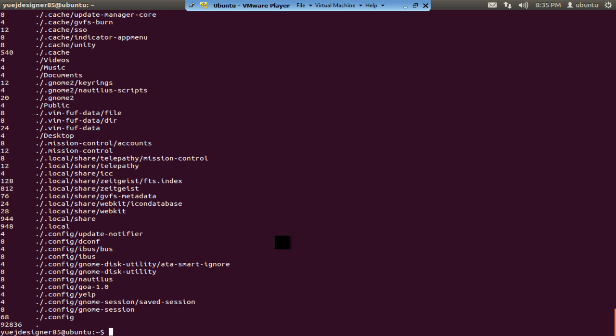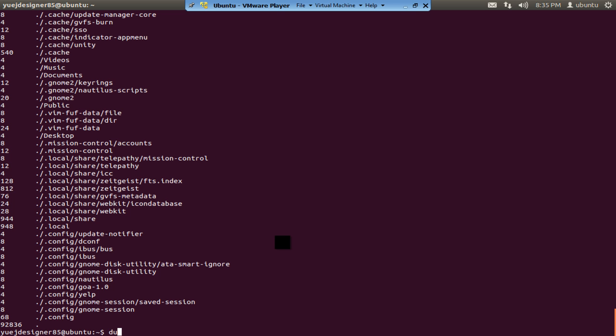Sometimes you just want to see which one is using up the most space. You can do that, but usually I just want to find out how much storage I'm using right now in my home directory, or in whatever my current directory is.